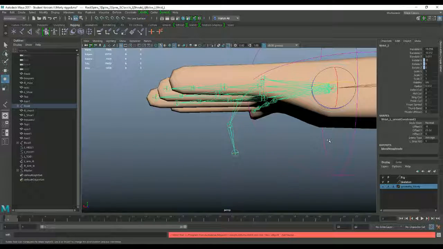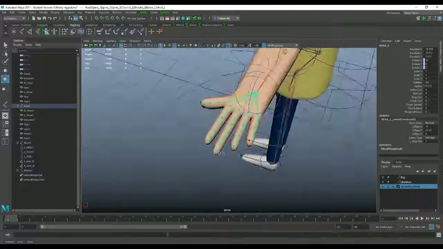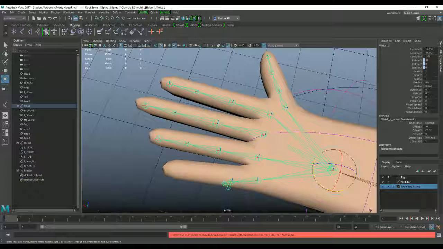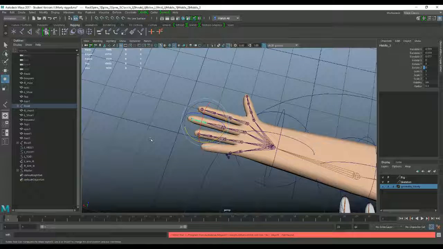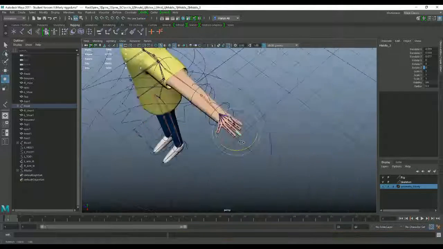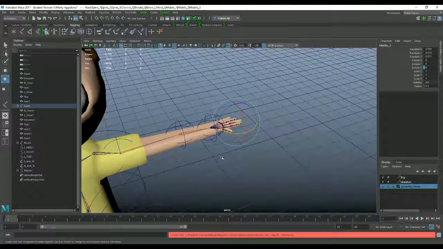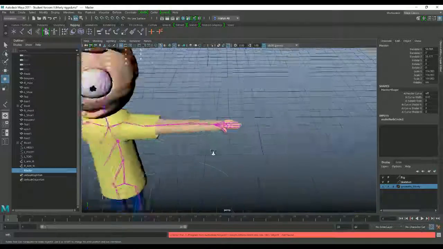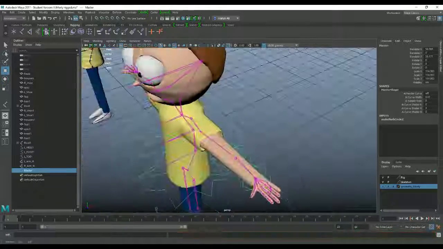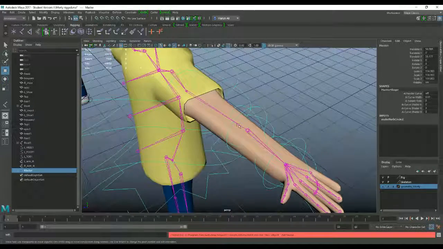The one that I was working on is a quick example just to kind of speed up the process a little bit. But the one that you should have has at least 4 joints. Again, 1 at the bottom, 2 in the middle, and then 1 at the top to have much better articulation on the hand. So that's how you set up set driven keys and also create attributes for the hand. And in the next video, what we'll do is we'll create a controller node and have some forward kinematic controls for the arms.